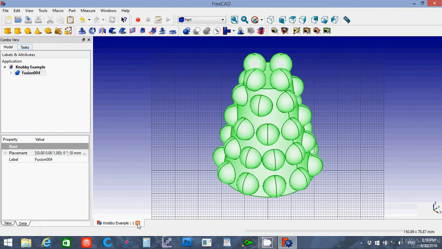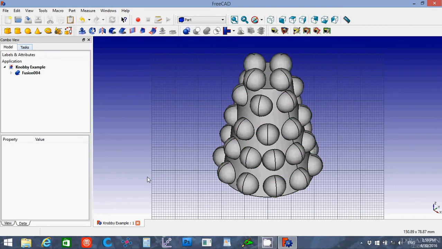Okay, so that was an example of trying to use Fusion and having issues with it. And like I said, you can sometimes just change the dimensions of something or slightly move it and it might work. But when you're doing a whole lot of objects like this and you try to fuse it all together at once, it's a bad idea. It's better to break the fusions up and cascade it rather than do it all at once. The program has problems when you do it all at once.